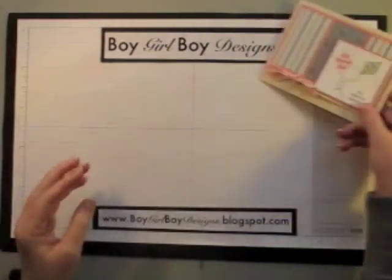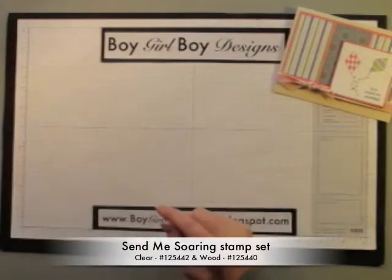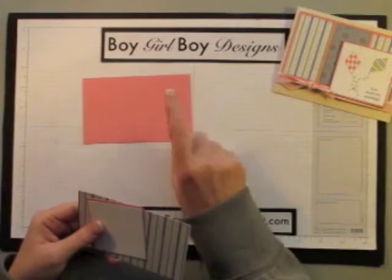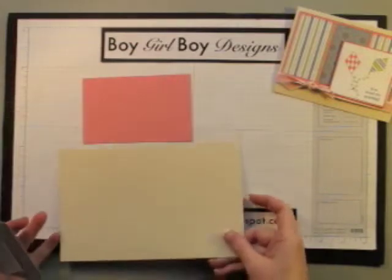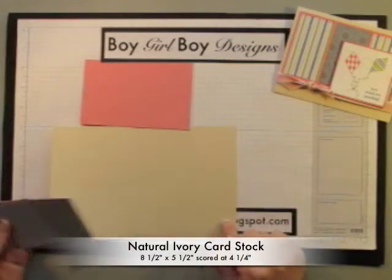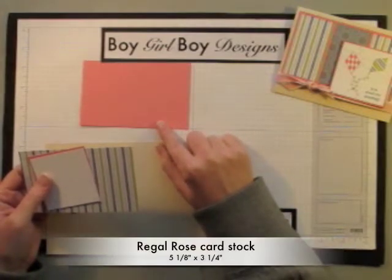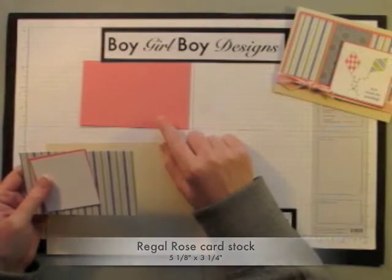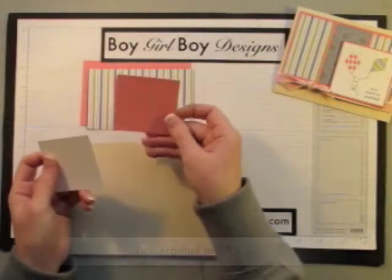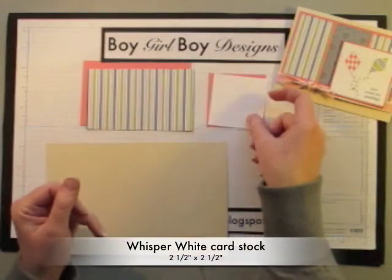So let's get started. For this card, I'm using the Send Me Soaring stamp set and the New Occasions Mini, and then also the Twitter Painted DSP. So you'll receive a piece of Natural Ivory cardstock at 5.5 by 8.5, a piece of Regal Rose cardstock at 5 1/8 by 3 1/4, a piece of the DSP at 3 by 5, another piece of Regal Rose at 2 3/4 by 2 3/4, and a piece of Whisper White at 2.5 by 2.5.